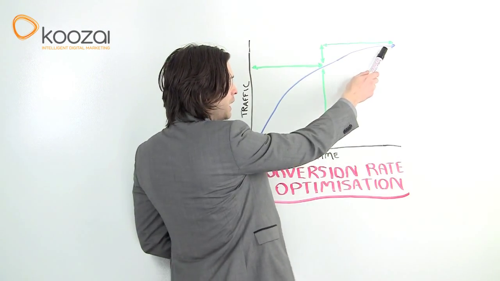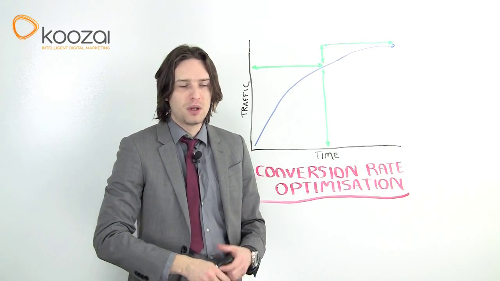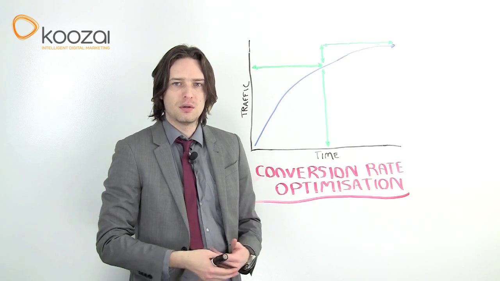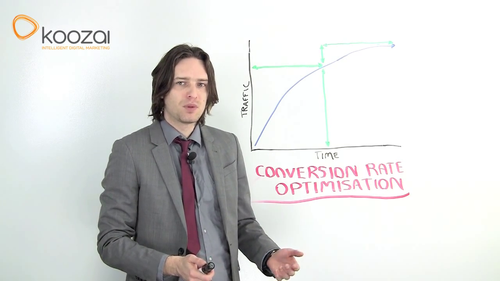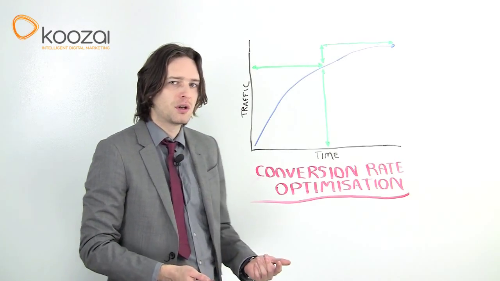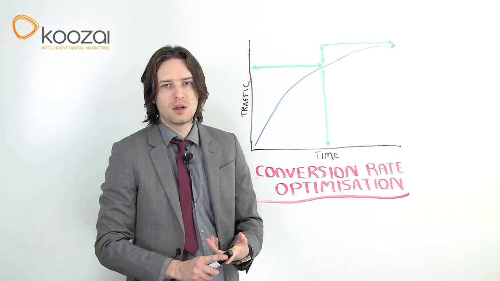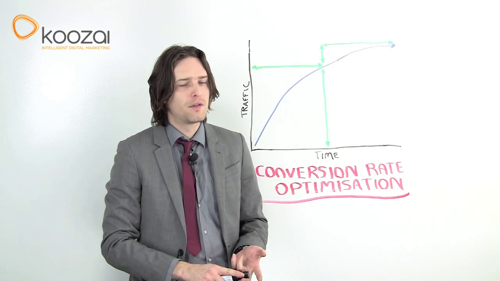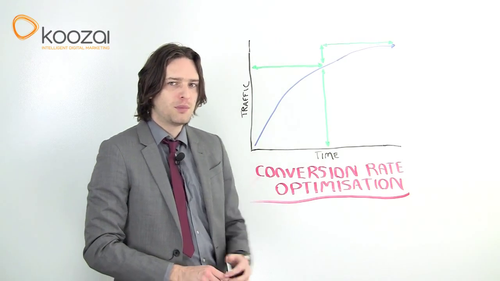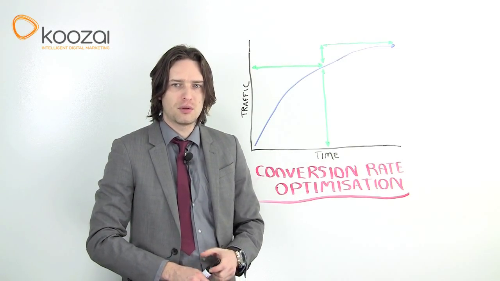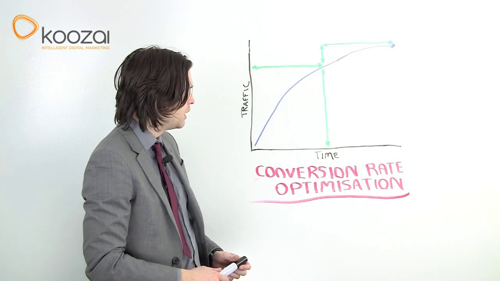You know, because at this point here, you could be receiving maybe, say, 10,000 visitors a month, but if you're only converting 100 of those into conversions, then that's still only a 1% conversion rate. In order to get 200 conversions a month, you'll either have to double your traffic to 20,000 visitors or double the rate at which they convert from 1 to 2%. And at this point, that is a lot more achievable through conversion rate optimization than it is through standard SEO techniques.